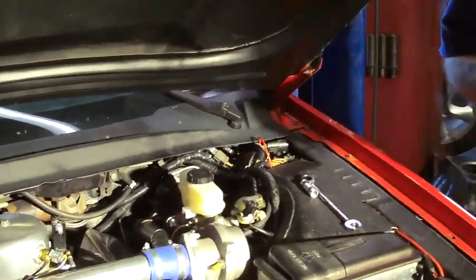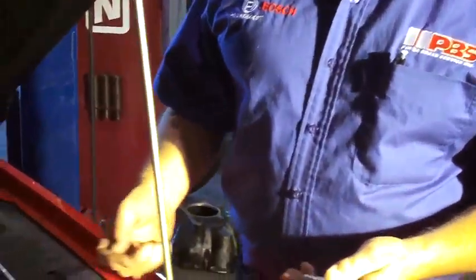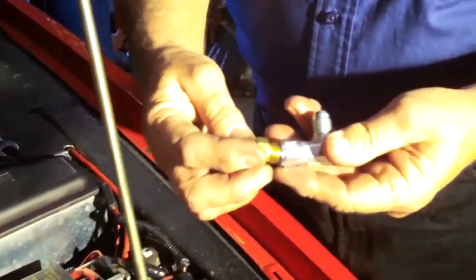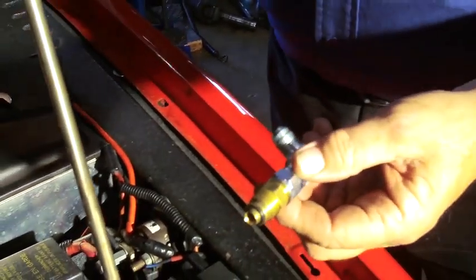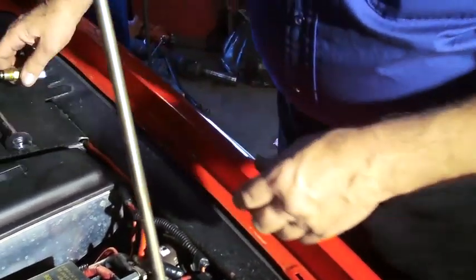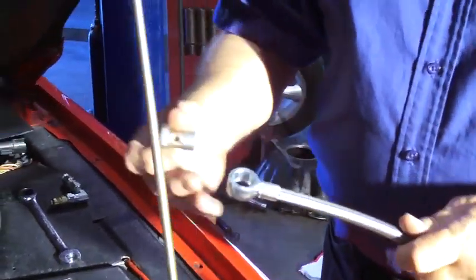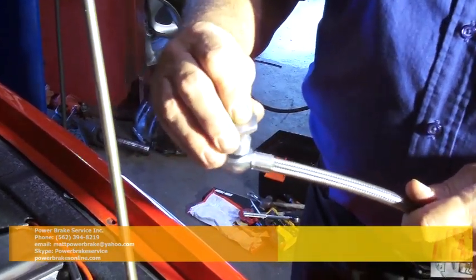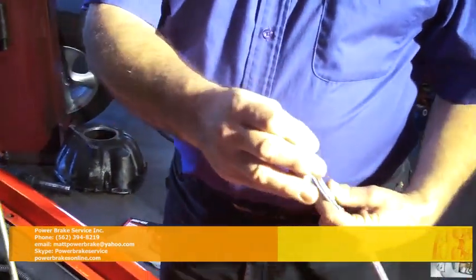While we have the car up on the hoist, we're going to go ahead and bleed the caliper. We'll let it gravity bleed while we're doing some other work just to get that last little bubble of air out of the line tee that we put in. You can see it's dripping just by gravity, so it'll bleed itself. Now we're ready to run the hoses. We remove the original power steering hose that goes down to the steering box and replace it with an AN fitting into the pump and a swivel 90 to make the turn. This will then connect the pump to the Hydroboost. A unique fitting that we've designed is a banjo fitting — this makes a very high-flow design to the banjo bolt, and it allows it to swivel so we can connect it any way and make it look clean.